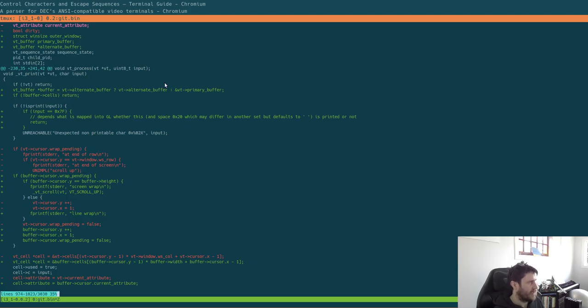This one here, so basically now at the start of everything, instead of checking VT cursor and VT cells, we get a buffer, which is either the alternate buffer if there is a pointer, otherwise a pointer to the primary buffer.